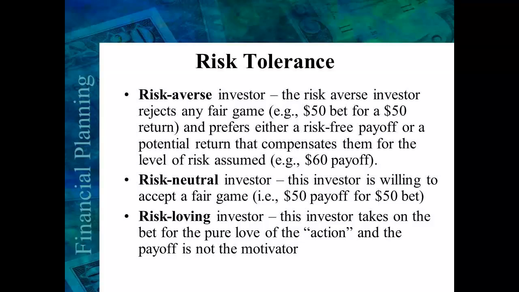The risk-neutral investor is willing to accept a fair game, i.e. a $50 payoff for a $50 bet. The person is indifferent to placing the bet or not placing the bet, even when the payoff is a fair game. The risk-loving investor takes on the bet for the pure love of the action, and the payoff is not the motivator.